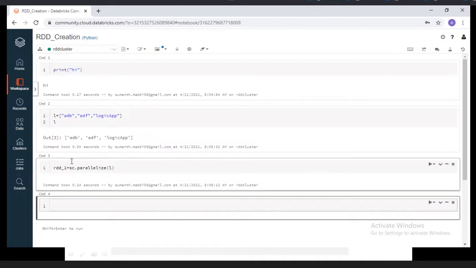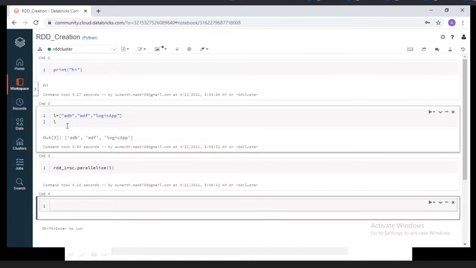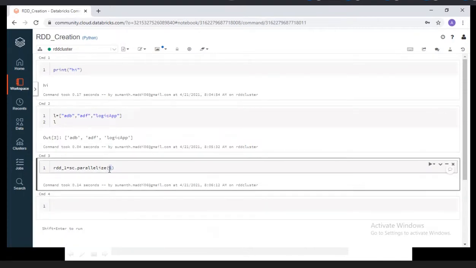Spark context is the initial entry of your driver program, or your master program, or your main node. It is equivalent to your database connection. The Spark context will take the request from your user, the collection he wants to execute. This entire code it will convert into the physical and logical execution DAG. Then it will submit the request to the worker node with the help of the cluster manager or resource manager.